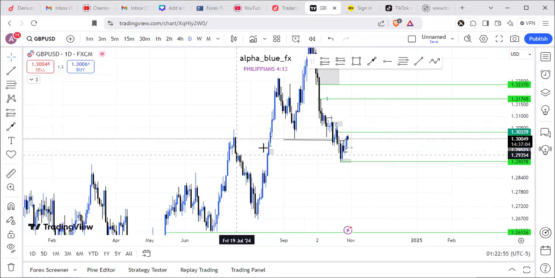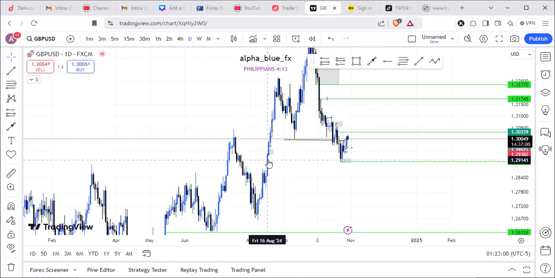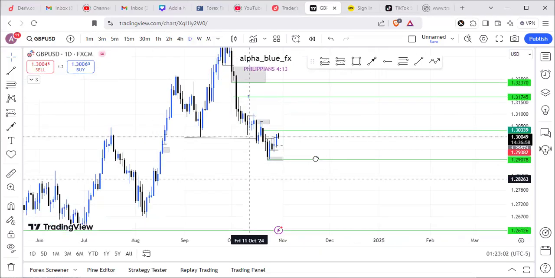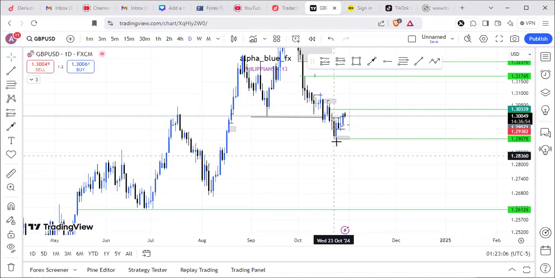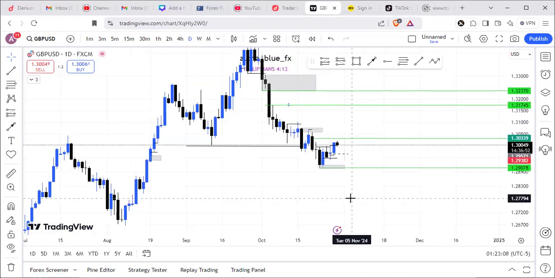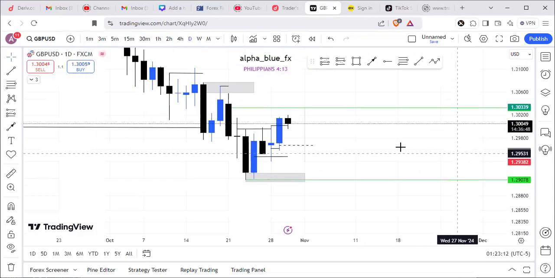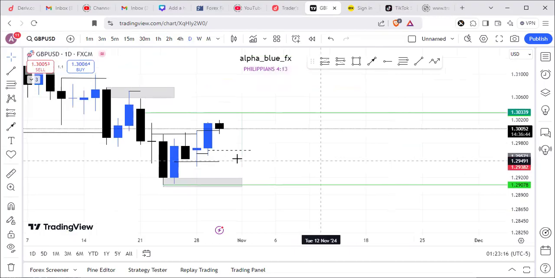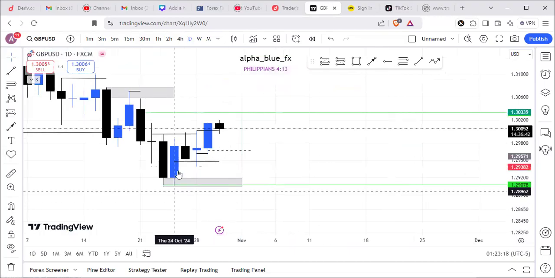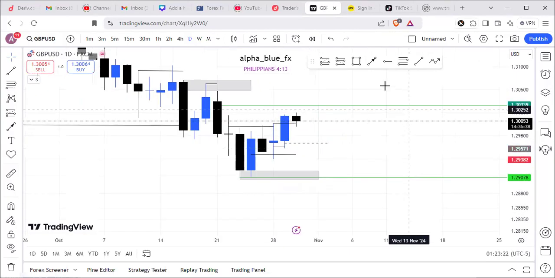So similar stuff, GBP/USD took out this low a long time ago, continued selling, got into this imbalance, and then that started reacting to the upside. On the daily candlesticks, you will see that the previous day was a very strong bullish candle to the upside. So it's an indication that the market is actually having a lot of buyers in it, right?